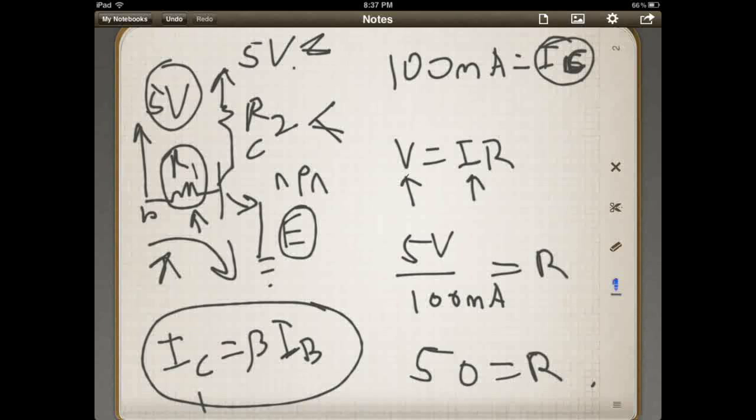I'll show you what the difference is when we get to MOSFETs and how they work as a DC switch, and they're not current hogs, so you can gang up a whole ton of those on a microcontroller without having to make sure you have a huge amount of source current to power them all. So okay guys, hopefully that clears up some of the confusion on bipolar junction transistors, or like the industry calls it, just transistors.